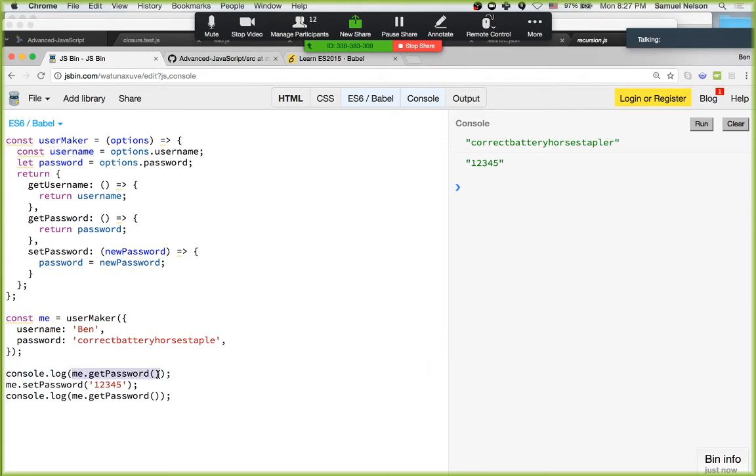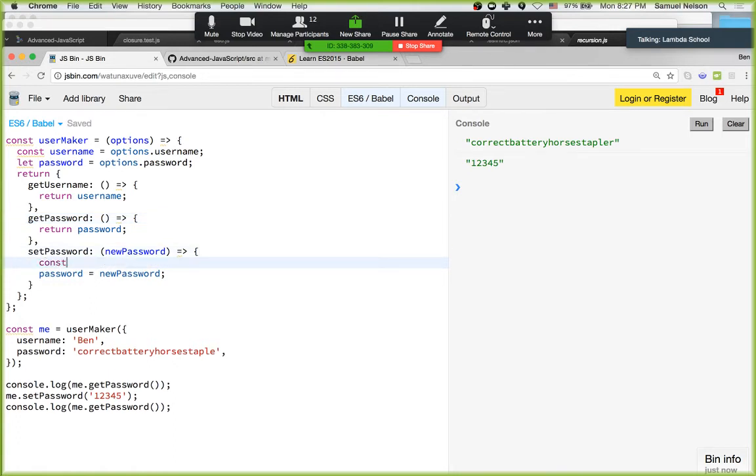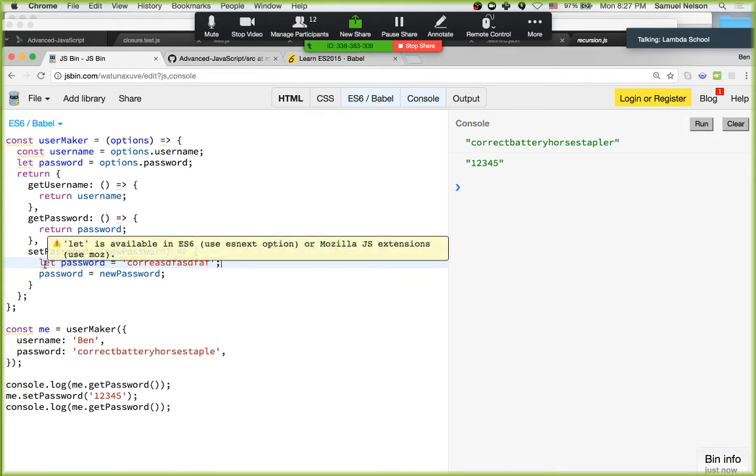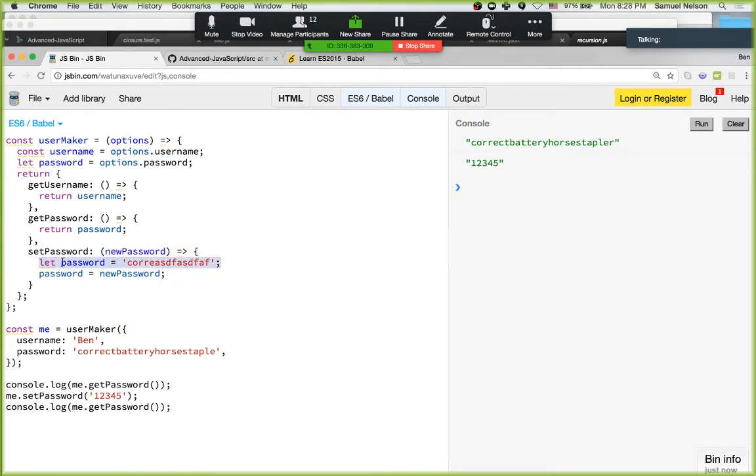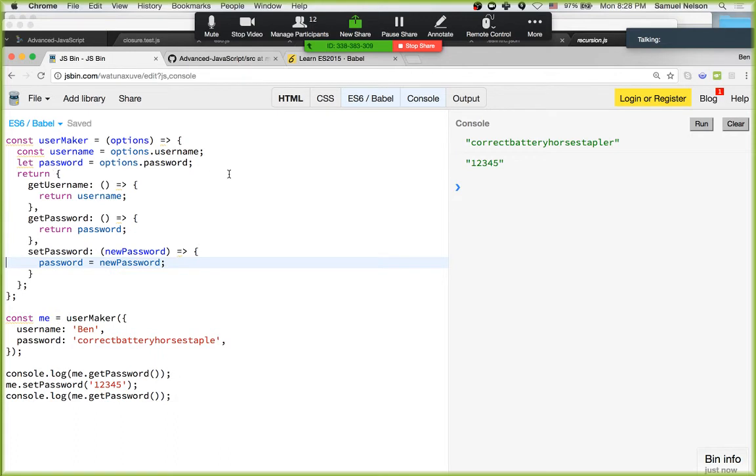So we see console.log me.getPassword. Because if we were to define it in this function, like let password equals correct, whatever, every time we invoked it, the function would be created. It would create this new variable, and then it would set it to something new. And then when the function is over, there's no more external references to any of these variables, so the computer deletes it all because we don't have a way to access it anymore unless we run the function again. But then when we run it again, it's just going to initialize it back to this original state. So in memory, you've created this way to save these properties.